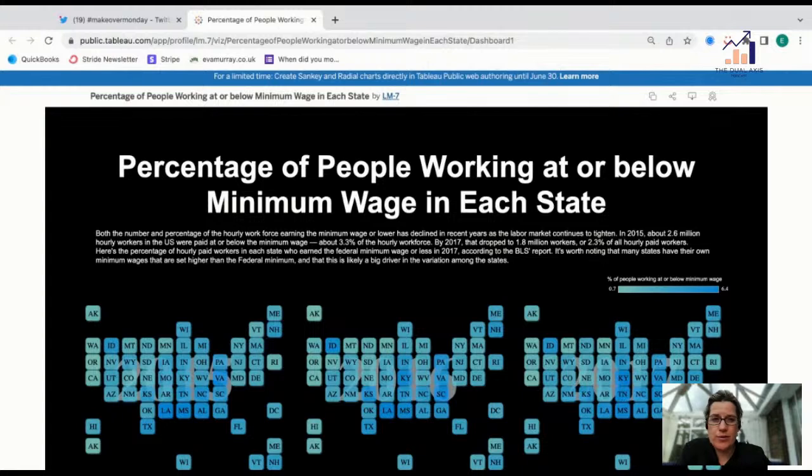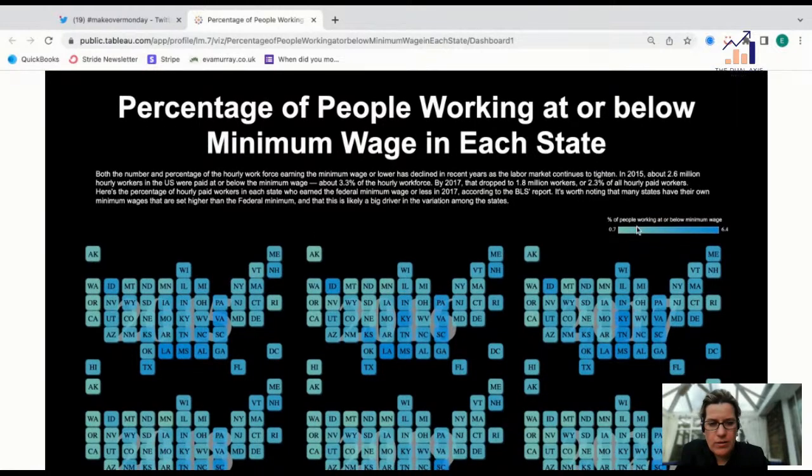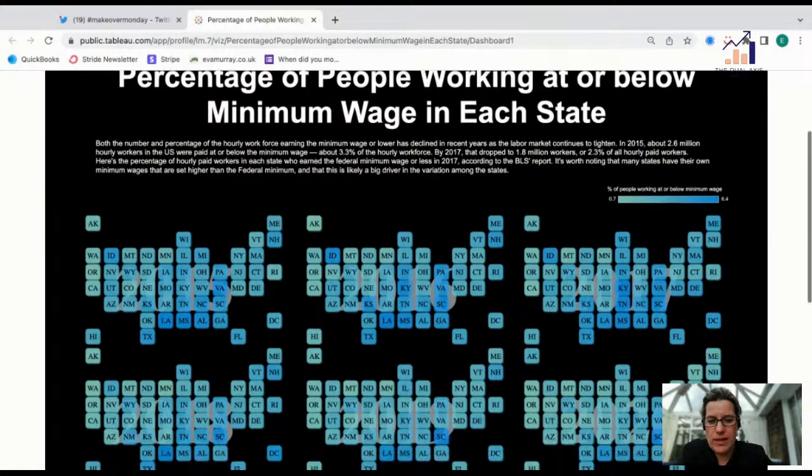There is a part of the workforce that is paid by the hour, and a certain percentage of the workforce is earning at or below the minimum wage. So this viz highlights how different states perform, how big a share of the workforce is in that category in each state, and then tell me, given the colors, the lighter the color, the better. So the smaller the percentage in that really low paid category, and the higher, of course, the percentage in higher paid categories. Give me that. Don't just bombard me with metrics right from the beginning.